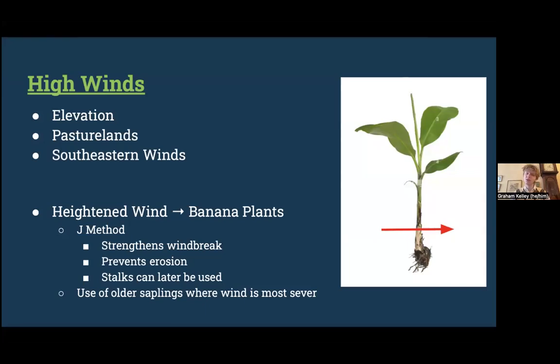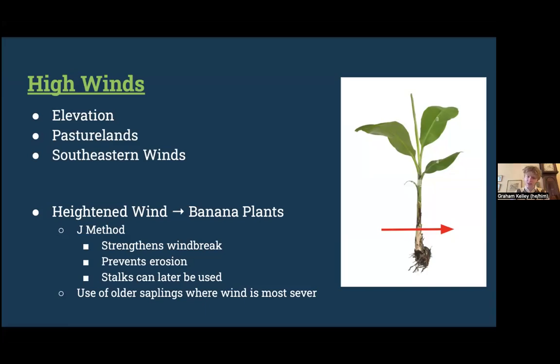Syntropic farmers use something called a J method, which is, if you can see the little picture I have on the right of a banana plant and the arrow I have through it. You grow a banana plant to about 2 weeks to a month old, and then you cut at that point, which is known as the atypical dominant point. And when you cut at that point, you may think, oh, you're killing the banana plant, but instead you're making it so that that banana plant is going to regrow at an accelerated rate compared to what it would naturally have just planted from the start. So you're making a seed essentially that's going to grow rapidly.